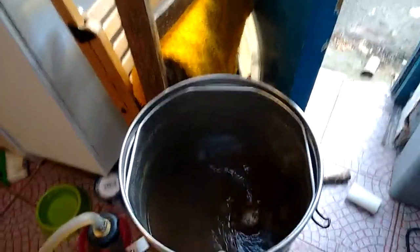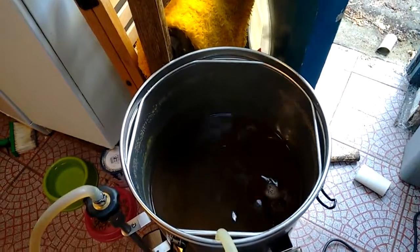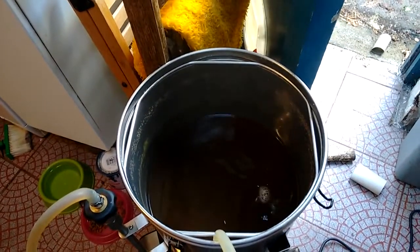I've got the fermenter already chilled out, it's sterilizing outside. I'm just going to sterilize the aerating rod, which I'm going to use. I'm going to use US05.